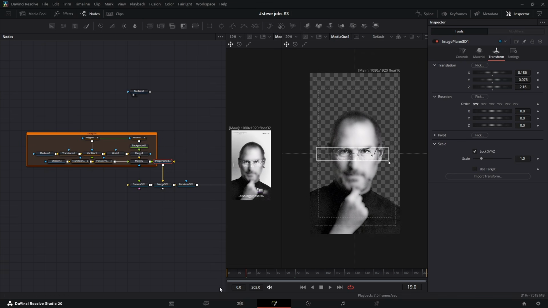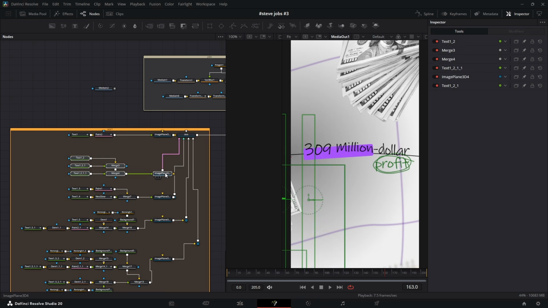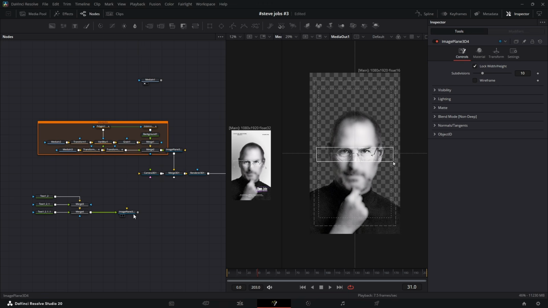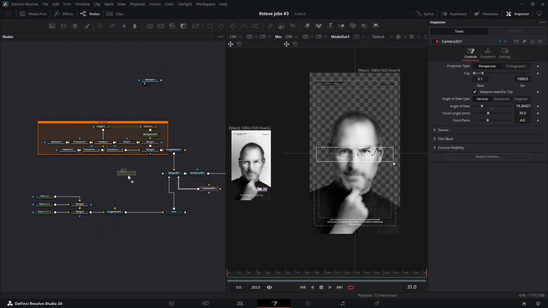For the text in the page margin, I will use the previous nodes from my modification because it is just text to improve the appearance without any animation, only the text node with Image Plane 3D. To make our node organization even more customized, I'm using a second Merge 3D node. You could use the same Merge 3D node, but I prefer keeping text nodes separate from other elements for better workflow management. For our background, I'm adding a background node to the workspace.